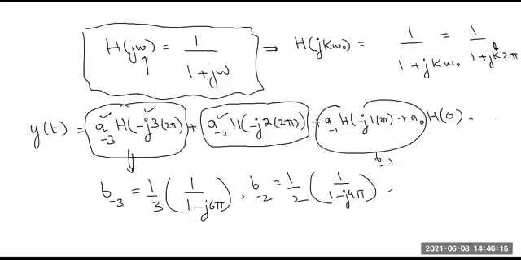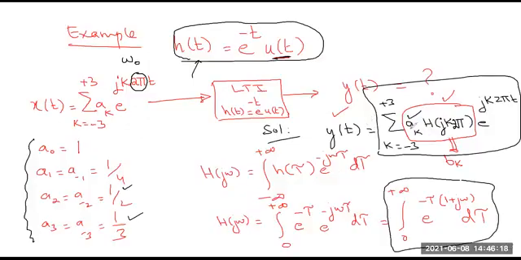So you can see that जो आउटपुट है, इसके जो कोफिशिएंट्स हैं, उनको फाइंड करने के लिए पहले हमें फ्रीक्वेंसी रिस्पांस को फाइंड करना है और फिर उसको डिफरेंट k की वैल्यूज के लिए हम करते जाएंगे. तो अकॉर्डिंगली ये a0 से हमारे पास b0 आएगा, a1 और a -1 से b1 और b -1 आ जाएगा, a2, a -2 से b2 b -2 हम निकाल देंगे और इसी तरीके से b3 और b -3 निकाल. ठीक.